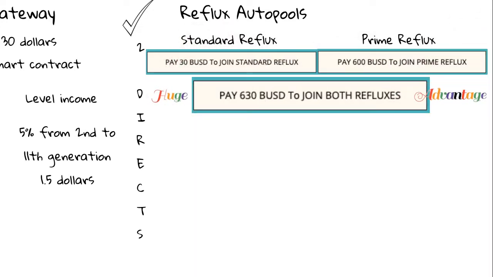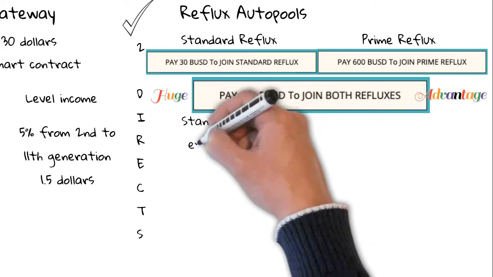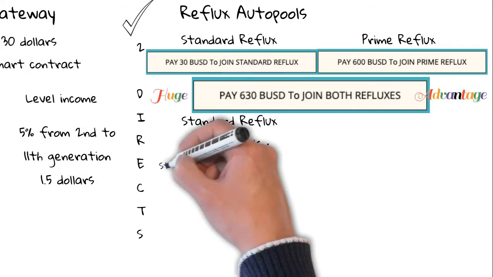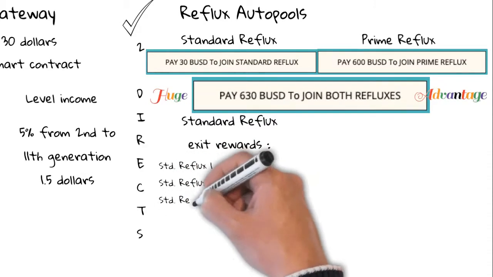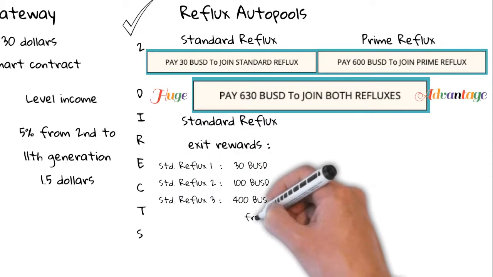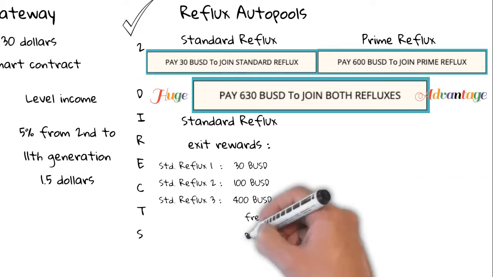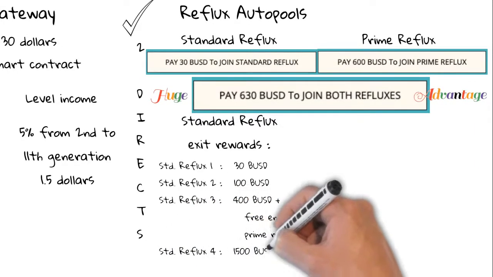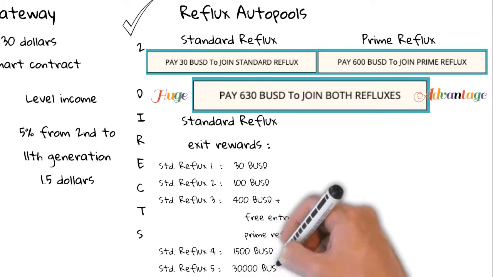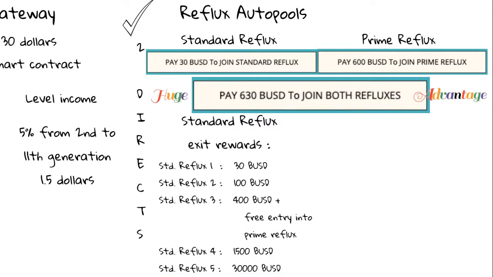The reflux exit rewards are as under. Exit reward from Standard Reflux 1, $30. Standard Reflux 2, $100. Standard Reflux 3, $400 plus a free entry in Prime Reflux. Standard Reflux 4, $1,500. And Standard Reflux 5, $30,000.